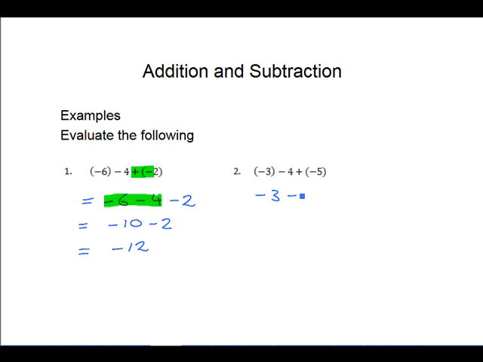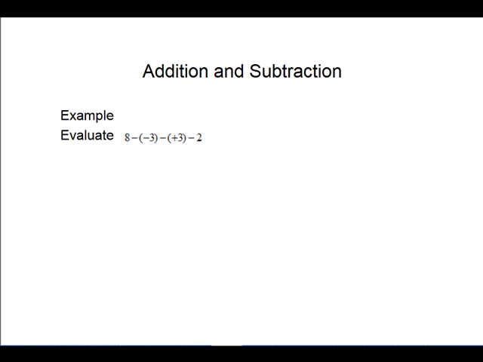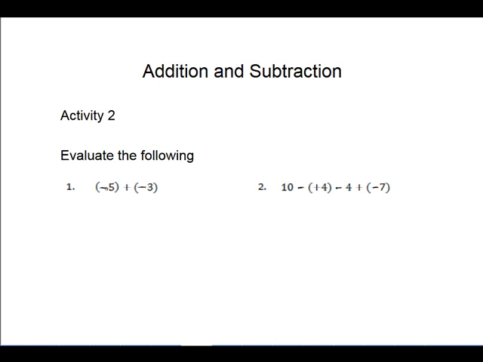So here once again, they're different, so you write it as minus 5. So that would be negative 7, and negative 12. So minus always to the left, plus is always to the right. Here's an activity for you to do.